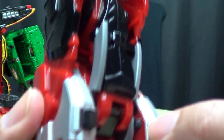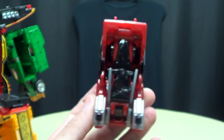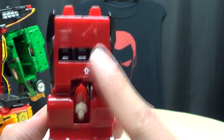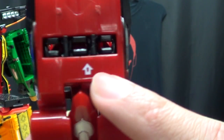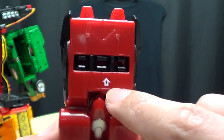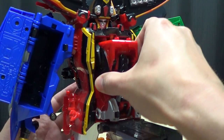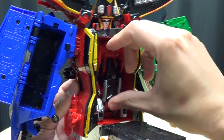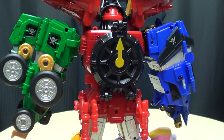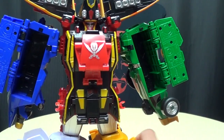It'll lock in place behind these little black tabs right there. These little tabs are spring-loaded, so you have it in a nice, neat little box. Basically, each piece has an arrow, which tells you which way is up and where you're going to plug it into. Since he's already red, it doesn't make sense to put a red arrow there because you wouldn't see it, so it has a white arrow. It's telling you this is the centerpiece, and this will go right into Gokaiger's chest. So you take it, and make sure it snaps into place. Oh, and also you want to bring the knob back upright. That way you can lock everything back up. So once you got that in place, close that back up.